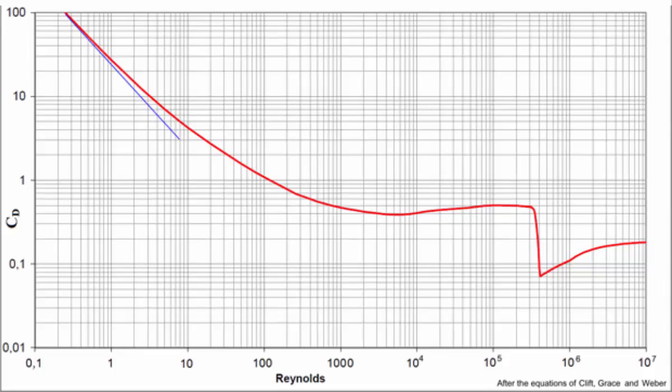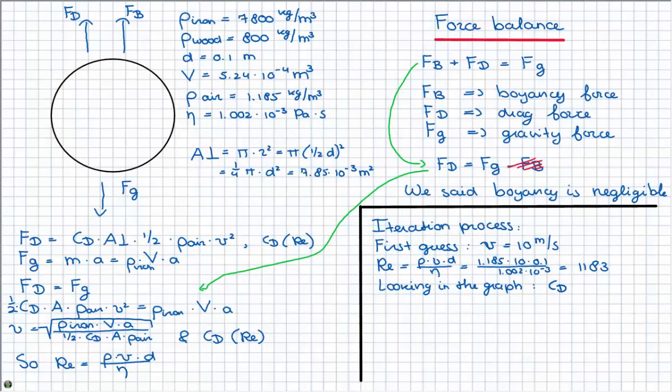We search for the Reynolds number of 1000. Watch out, since this is a log scale, and then we can read out the drag coefficient. In this case, the drag coefficient is 0.43. We can fill this in our equation for the velocity. Let's fill this in. Rewrite the equation again. In this case, the acceleration is just the normal acceleration on Earth, which is g. So let's fill in the rest of the equation.